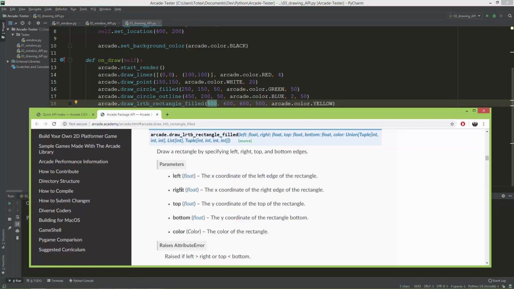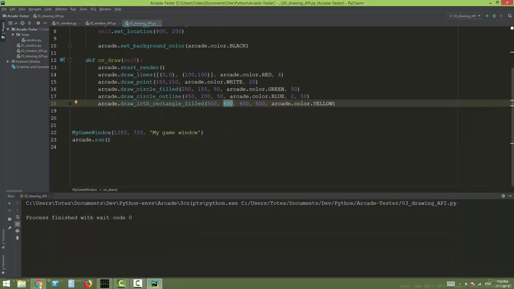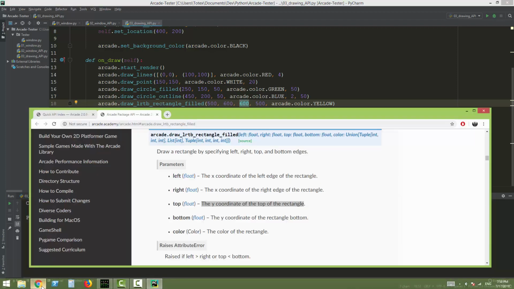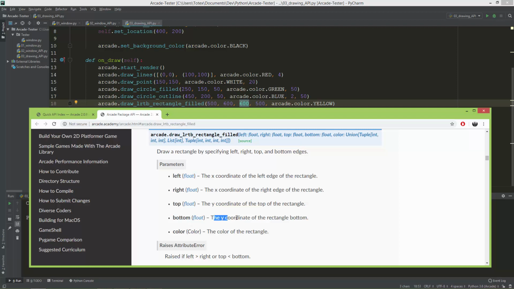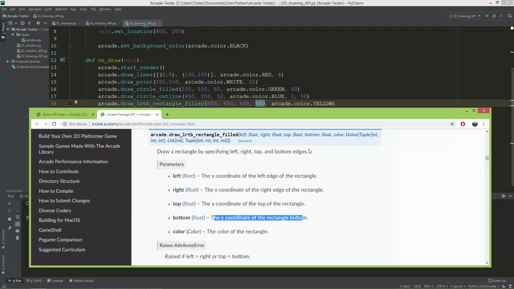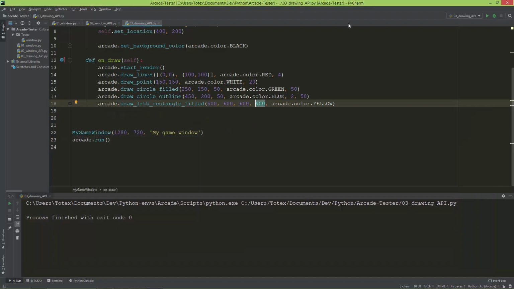The left is the x-coordinate of the left edge of the rectangle. The right is the x-coordinate of the right edge of the rectangle. So the left edge is at 500, the right edge is at 600, the top, the y-coordinate of the top of the rectangle, is at 600, and the bottom, the y-coordinate of the rectangle bottom, is at 500. And of course the last argument is the color.